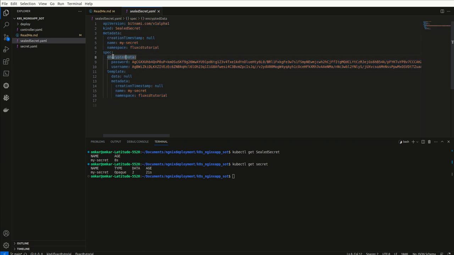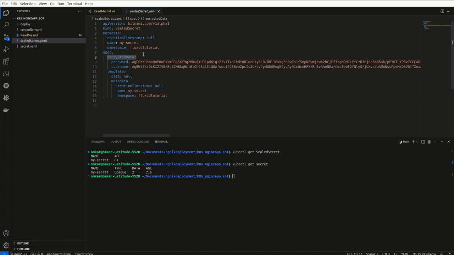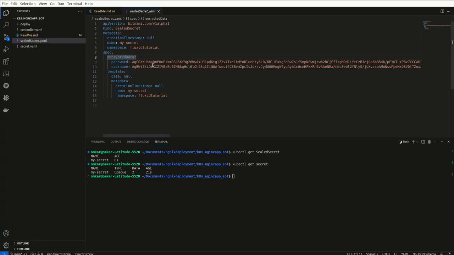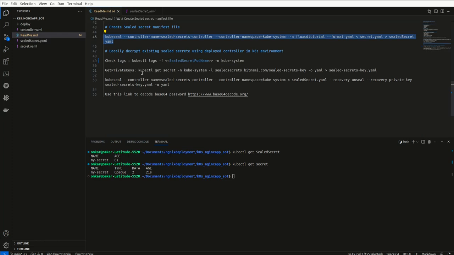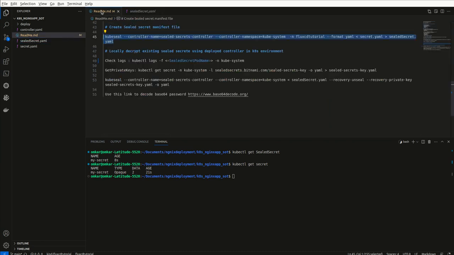This can be stored in our Git repository without any fear, because it cannot be decoded by any other means. It is only this controller that can decode this sealed secret, right? So that way we are safe to store our manifest file in our source of truth repository, right?